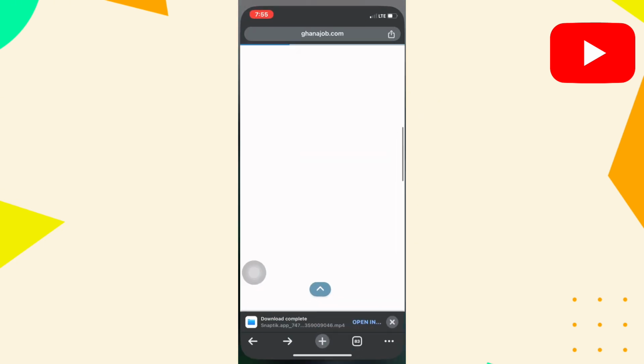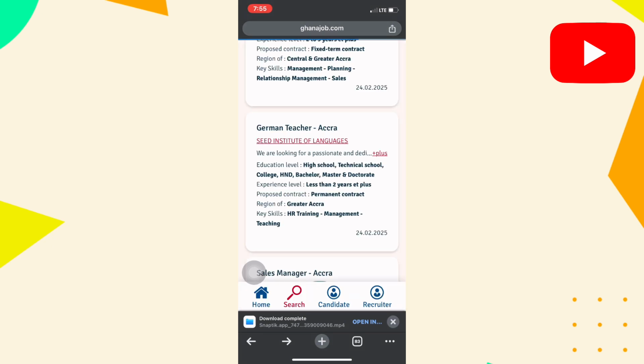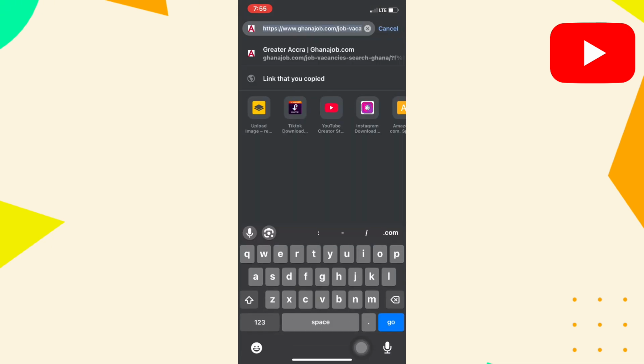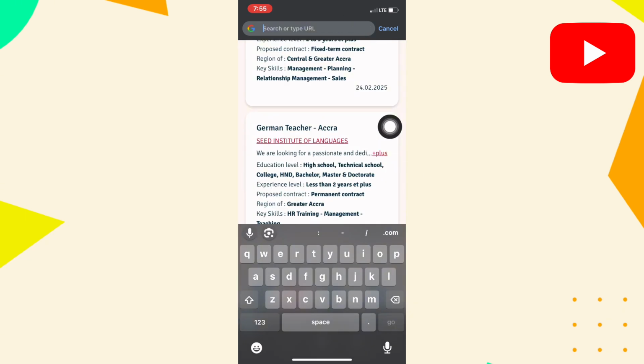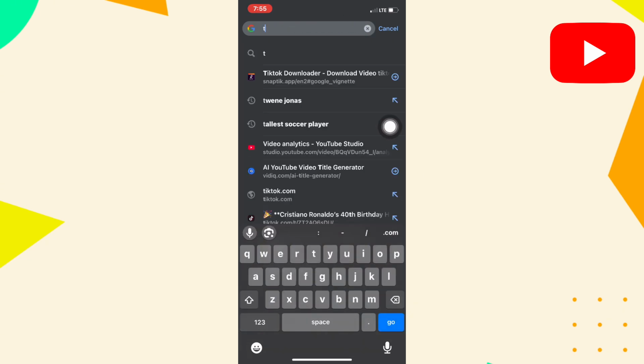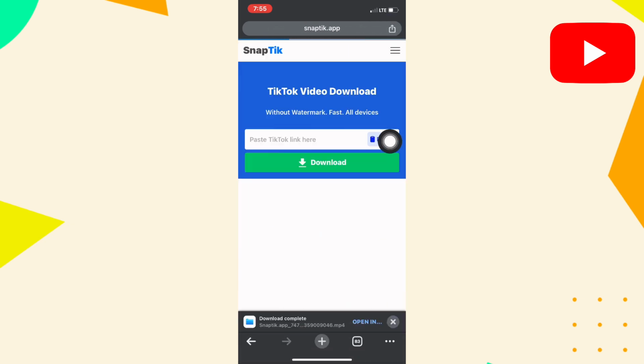Then we'll go to Chrome. Then we'll go to the search bar. Then we have to type download TikTok video without watermark. Okay, that is the simplest way I will give you. You type that word and it will lead you to a website. So let me type download TikTok video without. You see, I have the website already, so I just have to click on it.